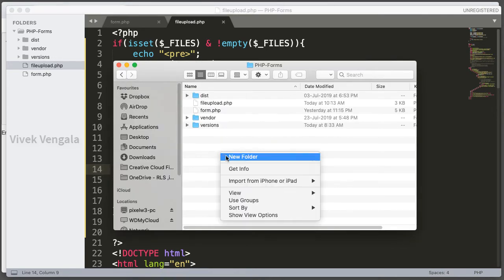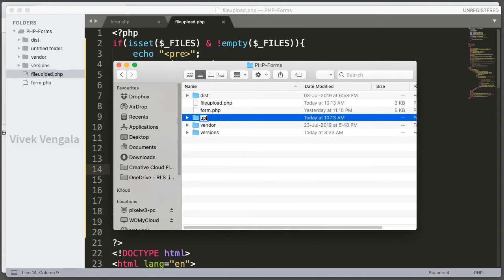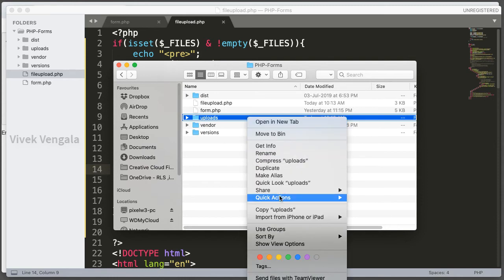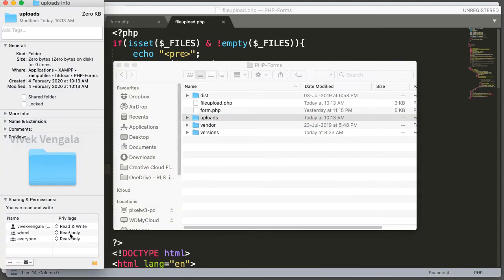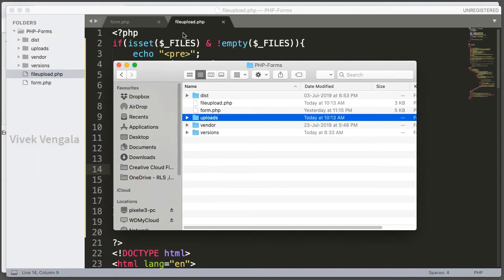Here I am creating a new directory, calling it uploads, and changing the permissions to read and write. Okay.